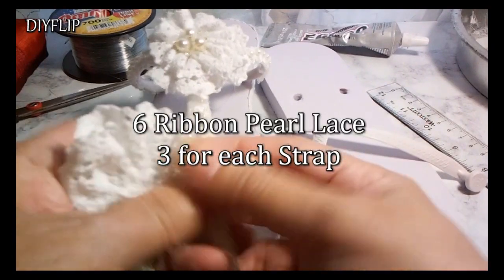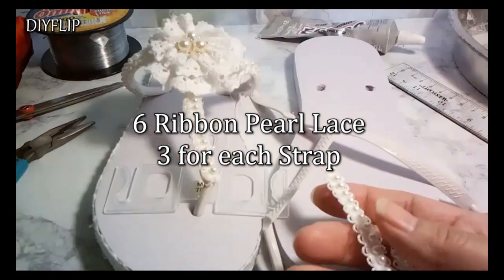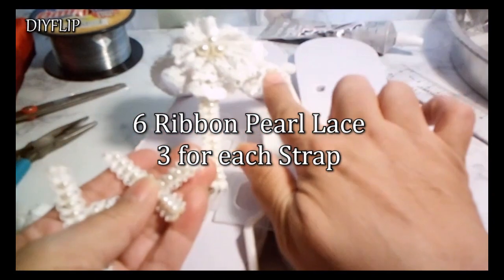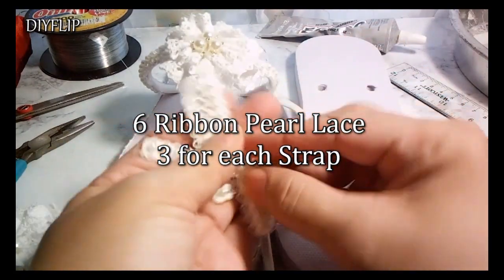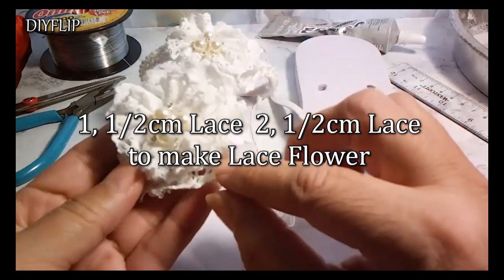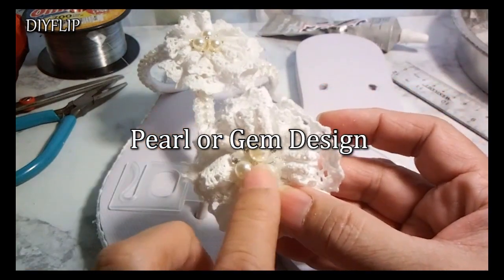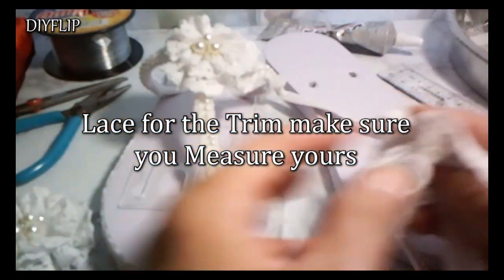And then you're going to need a design. You're going to need at least three ribbon lace beads. You're going to need three pieces for one sandal, so together it's six pieces: two for the sides and one for the middle. You're going to need some bead lace, which you could get at the craft store, and then you're going to need a flower made out of ribbon with a stone, any kind of stone design. If you want to put pearl like I did, I bought these on Amazon. And then you're going to need the lace for the trim.